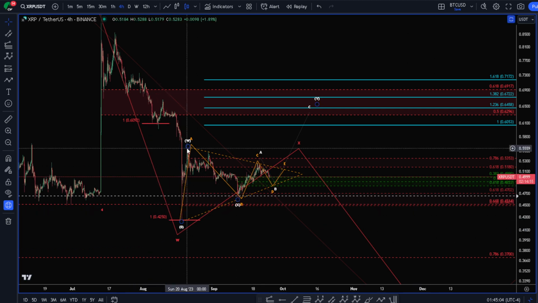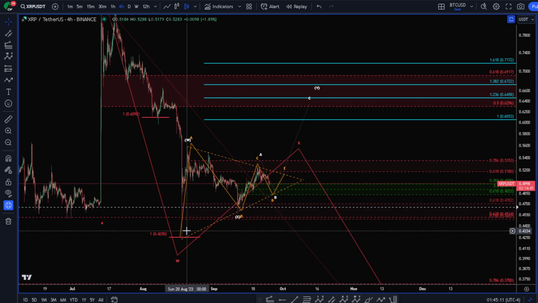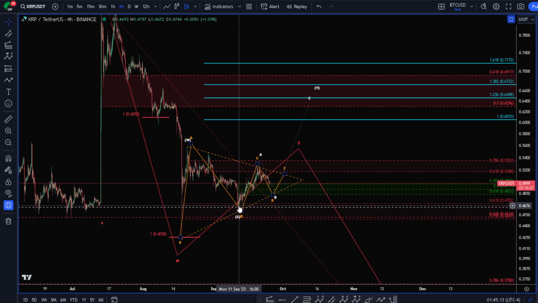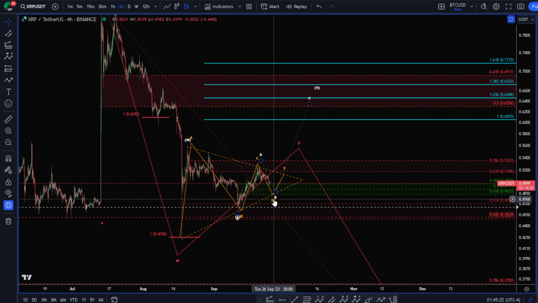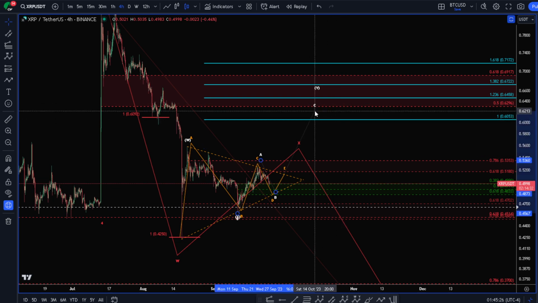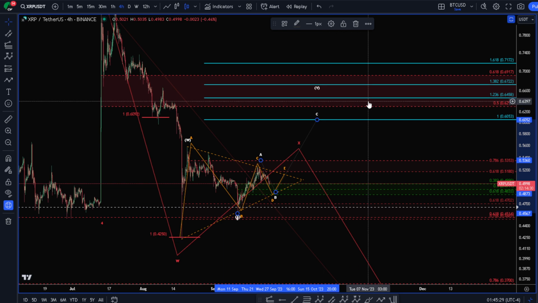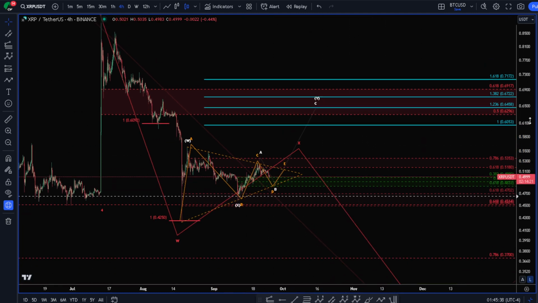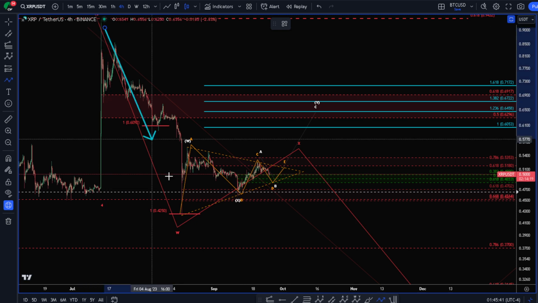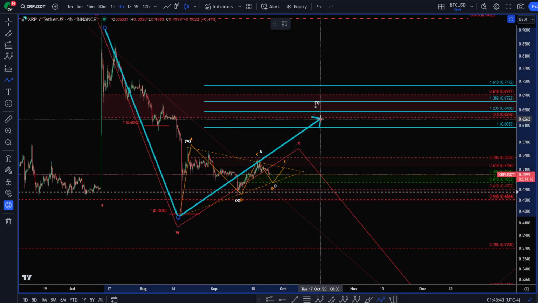Alternatively, we have a three-wave W. We have an X wave potentially in at the 618 and 786, right between there of our W wave. And we're making another flat pattern after that, which would be a three-wave A, B wave down, and 5 waves up. That could hit at the 1-to-1 here, or it can get extended out to the 1.236 or 382 of the W wave off the X wave. To get right into the zone we would expect, which is the 50 and the 618 of our first down move, right in there.